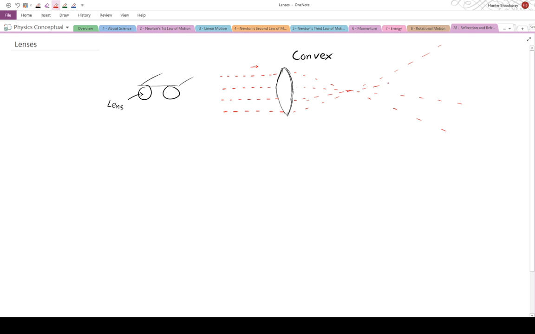And if you have a really good lens, all of the light, whenever it bends, will all bend to one location, and this location is called the focal point. If you have all of the light actually going to a focal point, then it will appear like a normal image, but it might be increased or decreased in magnification. If you moved the image a little bit further away from the focal point, then this would actually make something appear blurry.